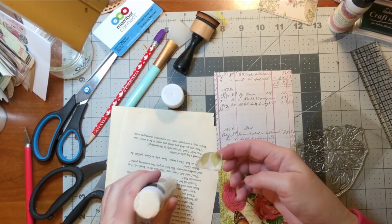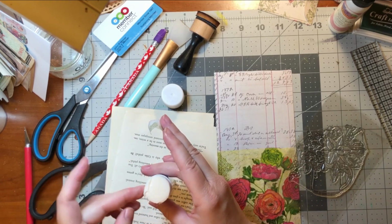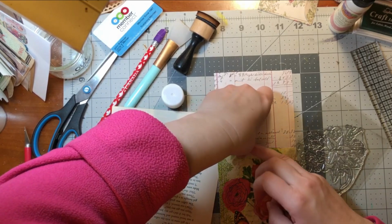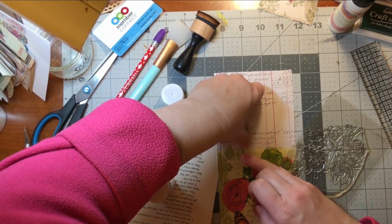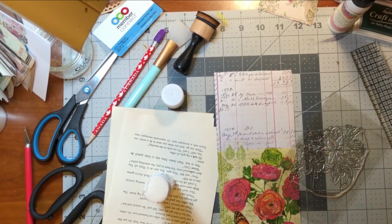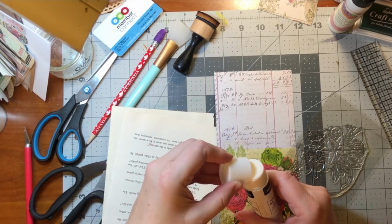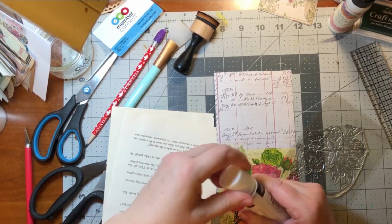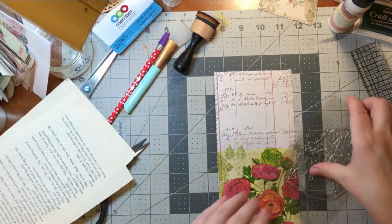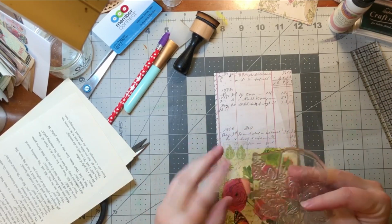This little piece is from a Roxy's weekly challenge that I did. Stamping tracing paper. I don't remember if that was the whole challenge or just part of it, but I ended up doing a whole lot because I really liked how it looked on the tracing paper. Did a bunch of my different rubber stamps in different colors too. So that looks nice. Let me just leave that on there.